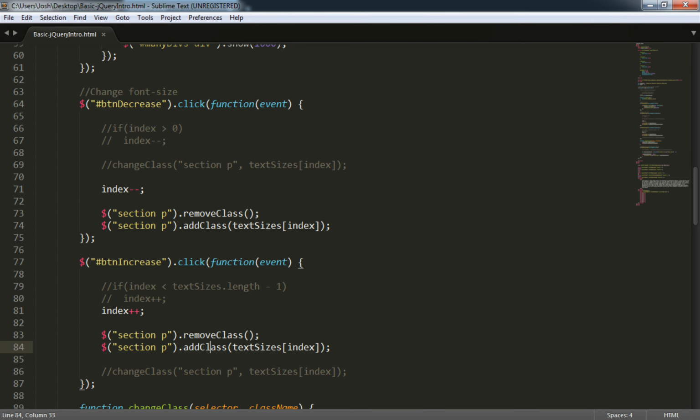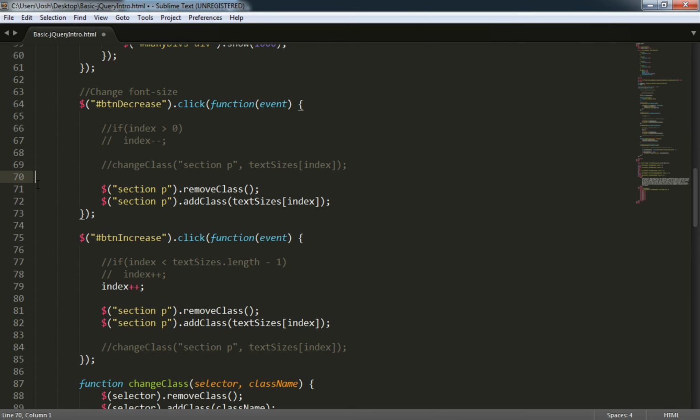Now, of course, if you're looking at that and wondering, what happens if I keep clicking decrease? Well, then it's going to keep decrementing until it's using a value that's out of the bounds of the array, and that would in fact cause us some issues. So there are some simple things we can do to help check for that, because the index in an array is never a negative value.